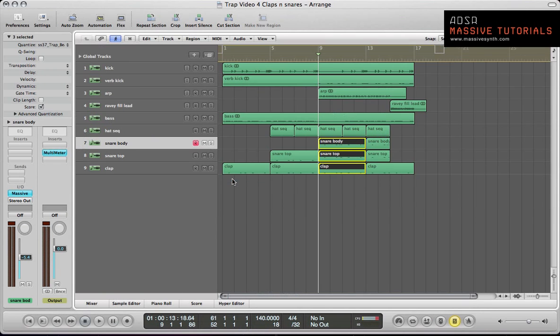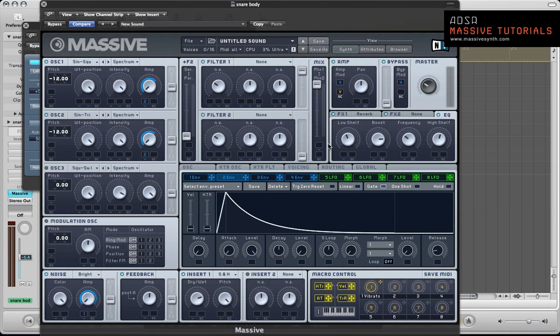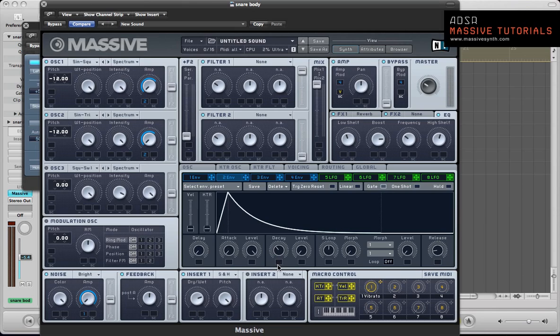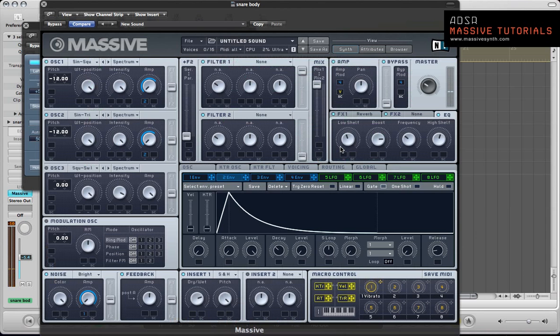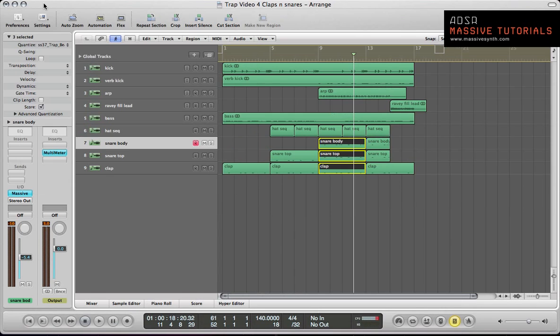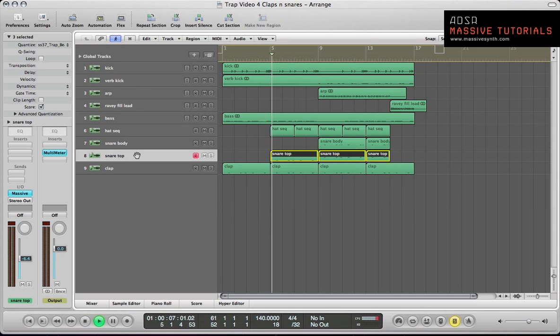One final thing I might do actually is just listen to that snare body. Just on these oscillator 1 and 2, the envelope we've got here, just pull this decay down a bit. So that body sound is a little bit tighter, so play it together now. Those oscillators are a little bit more subtle in the mix of that snare. So next up we can look at the snare top.